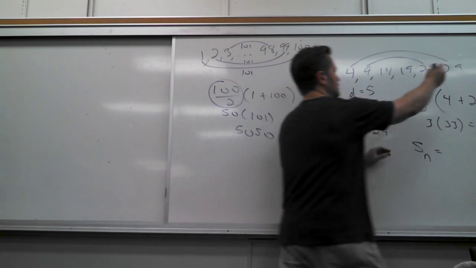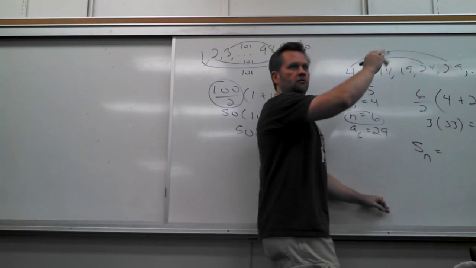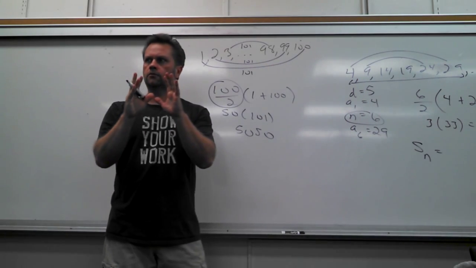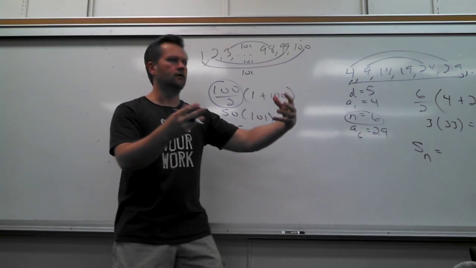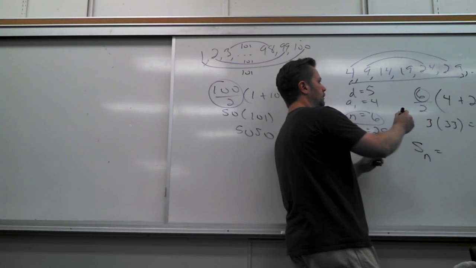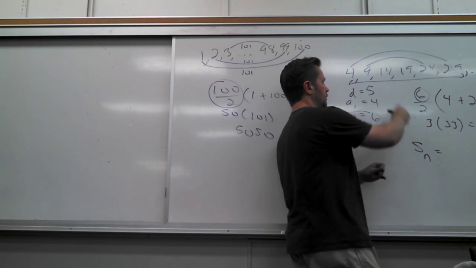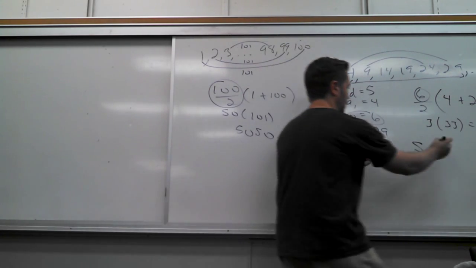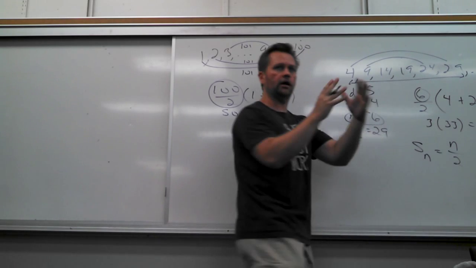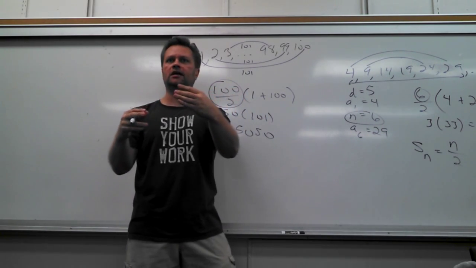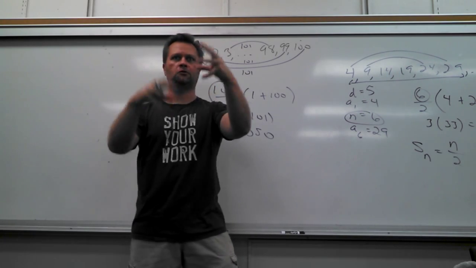This is because the sequence keeps going, but I just wanted the sum of the first 6. That's all I wanted. So the sum of the first n. What was this? N. It was how many I wanted, right? So this will be n, cut in half to see how many pairs. And don't worry if there's an odd number, you're fine. You actually just end up cutting the middle number in half. It still works.